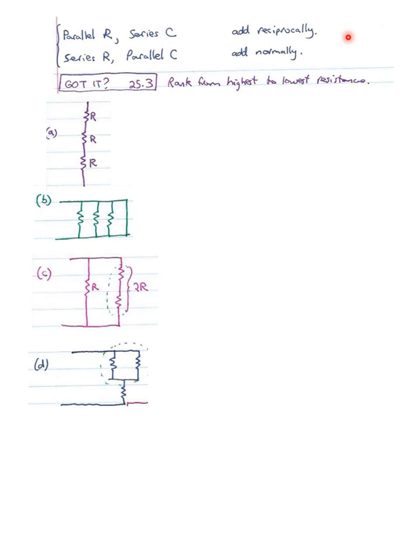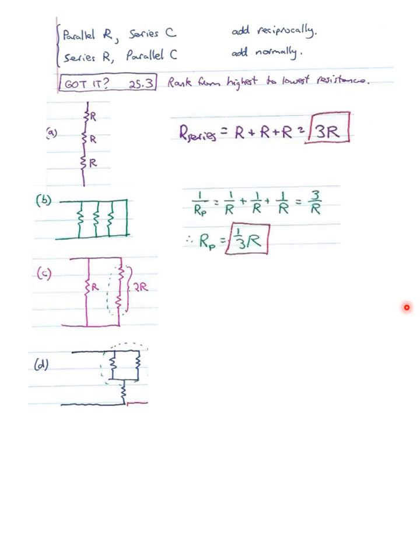Now I've already started to solve the problem, because I want you to think of, in picture C, this leg of the parallel is actually 2 resistors that are in series with each other. So you can think of them as a single resistor that is 2R. And picture D has the 2 in parallel, and they together are in series with the one down below. So we can think about picture A, resistors that are simply in series, you just add them up, R plus R plus R, and that's 3R.